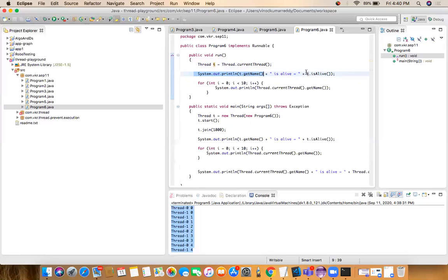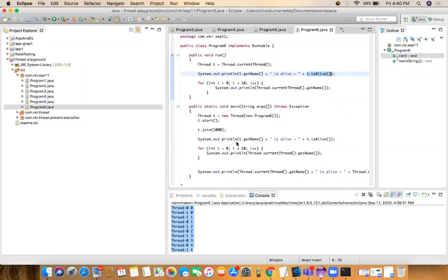If you want to see whether the thread is alive or whether thread completion is done, it will enter the terminated state. By calling the isAlive method, we can find out whether the thread is alive or not. t.isAlive will tell whether the thread is in new, runnable, waiting, timed waiting, or terminated state.